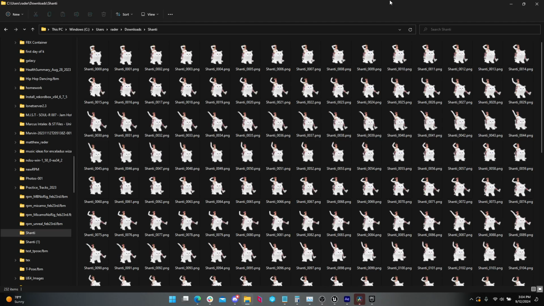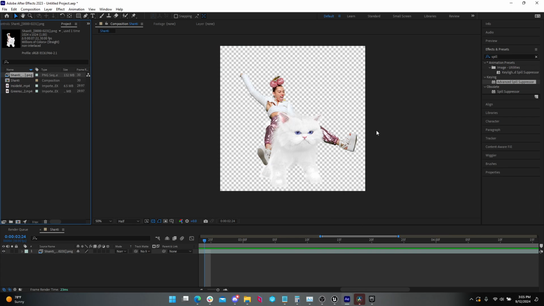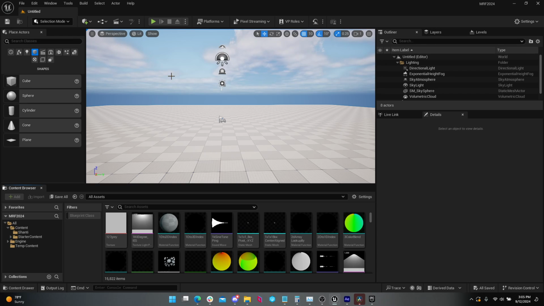Why not JPEGs? Yeah, but what's a more important reason when talking about green screen? No alpha channel, right? Yeah. If we want to put a hole in the background, we can't do that with a JPEG. It's got to be something that holds an alpha, like a PNG or a Targa file or a TIFF file or an EXR file, a DPX file. EXR files are kind of the professional, but we're too soon for that right now. All right, so we have our image sequence. It's already been keyed out for you. We're ready to start with Unreal.